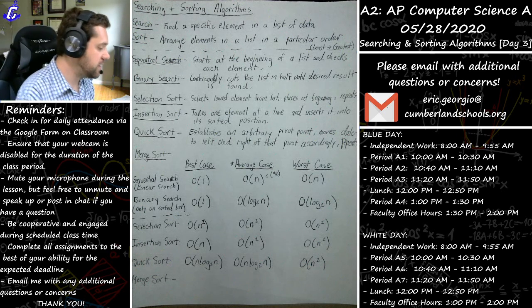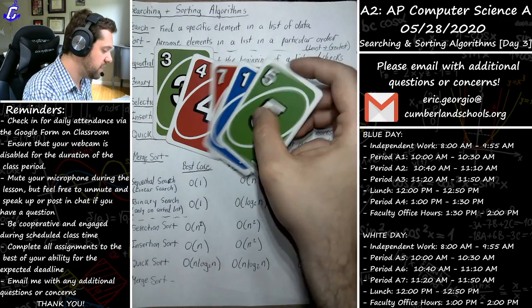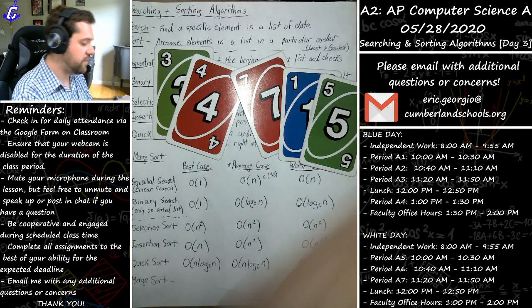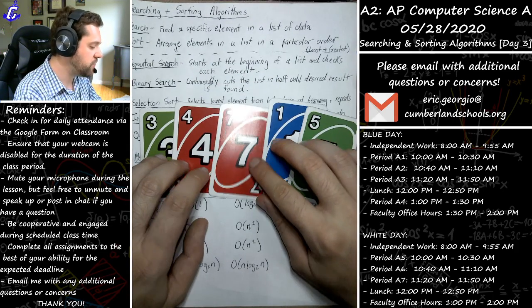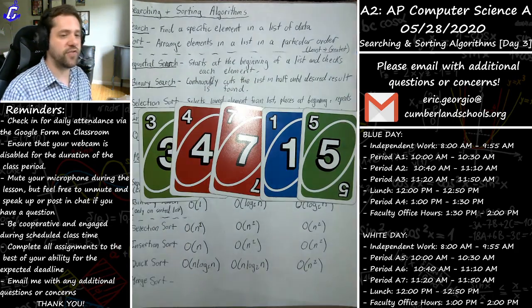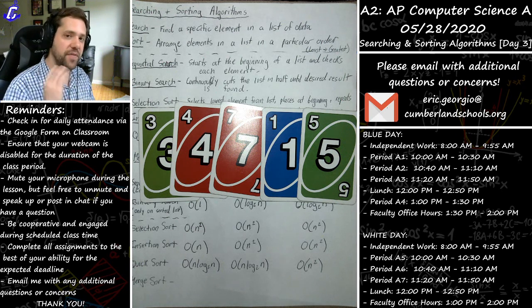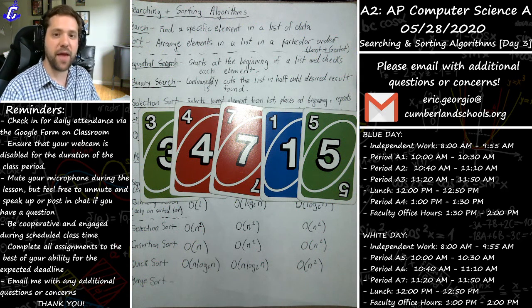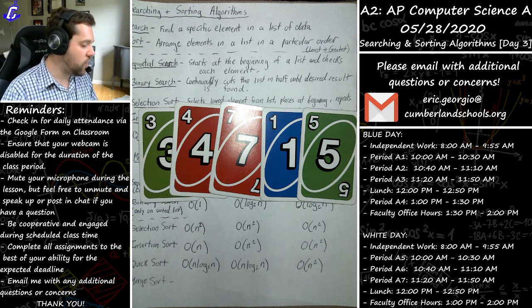Just to very quickly go through these different searching and sorting methods, we have these lovely Uno card visual aids here. Let's first go through the searches. If I'm trying to search for a specific element in a list, and I know nothing about the list, and I'm trying to find something that may or may not be in it, unfortunately there's really no better way than to do sequential search.